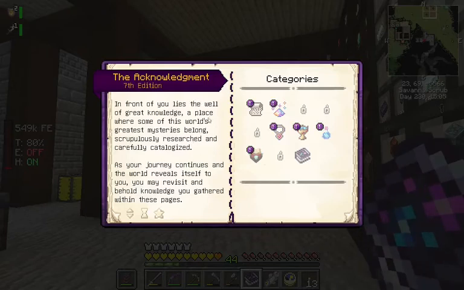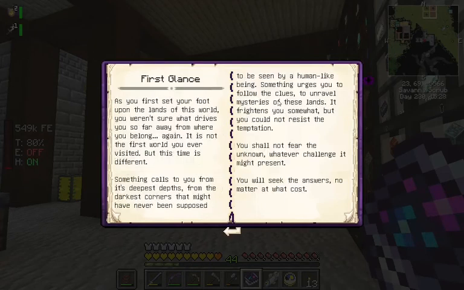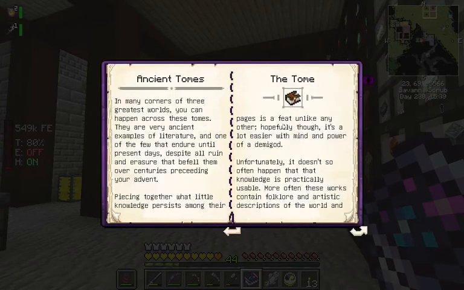In front of you lies the well of great knowledge, place where some of this world's greatest mysteries belong, scrupulously researched, carefully categorized. As our journey continues, blah blah blah. The world. Some choose to mindlessly scavenge. Not entirely justified. Okay. Long about history before our advent. First glance. It's not the first world I've ever visited. It's different. Something calls from the deepest depths, darkest corners. I'll seek the answers. Okay, many corners of the three greatest worlds. I assume they mean the overworld, the nether, and the end.